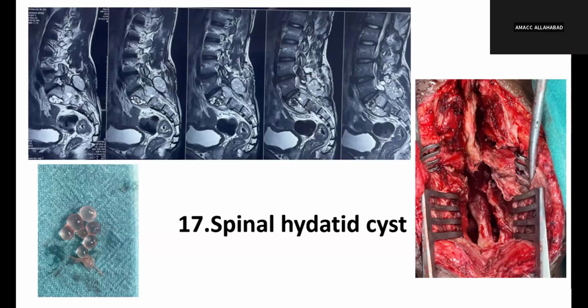So we did wide excision. This is the cord. After excision, the portion which is anterior to the cord, anterior to the sacrum, is also removed, and the cord was properly decompressed. These are small cysts which I had preserved just for demonstration. So after removing all this, he was all right. We used scolicidal agents as well. But again, the sad story in this case is a recurrence. These cases usually recur.